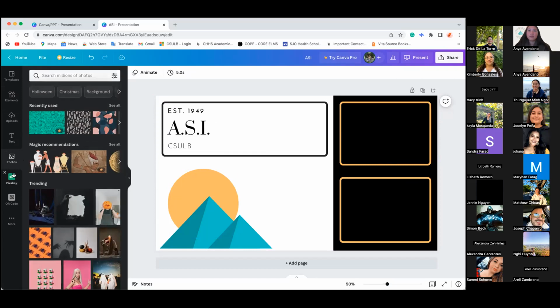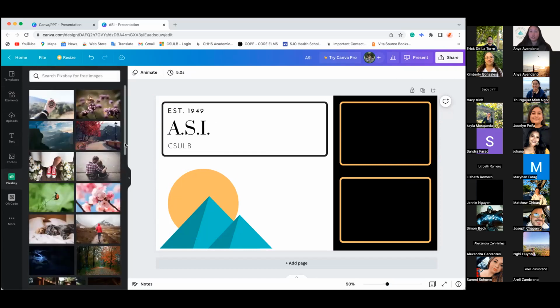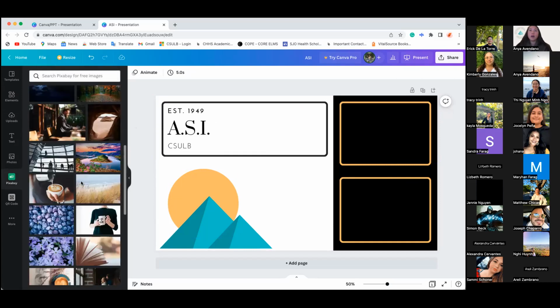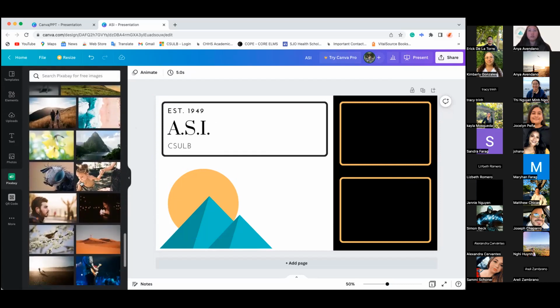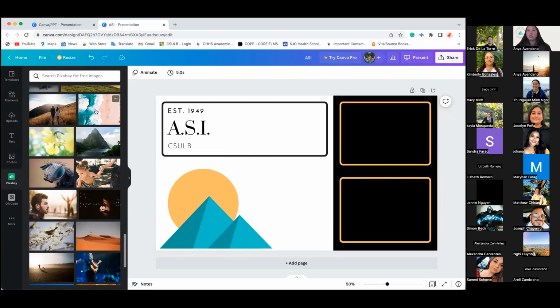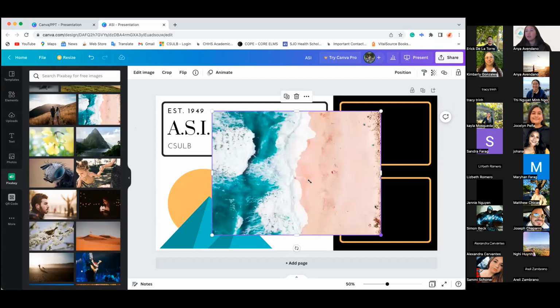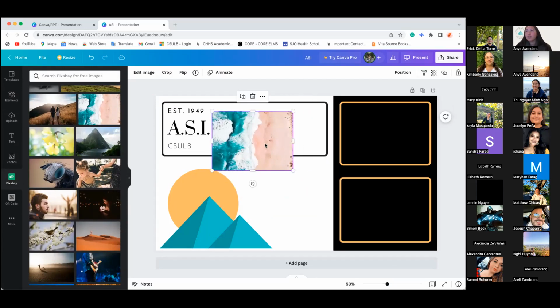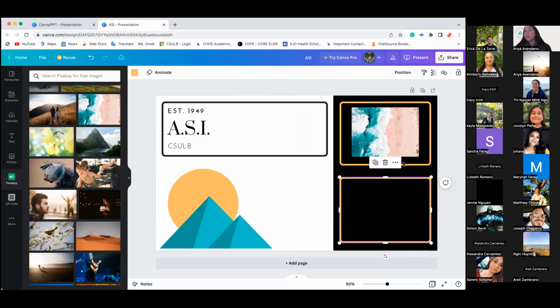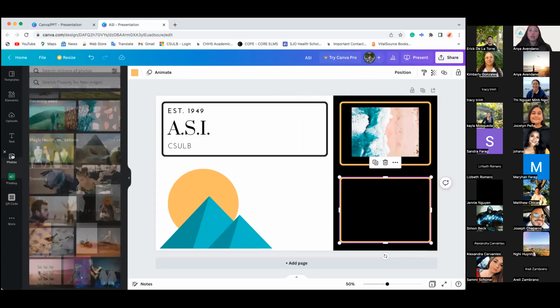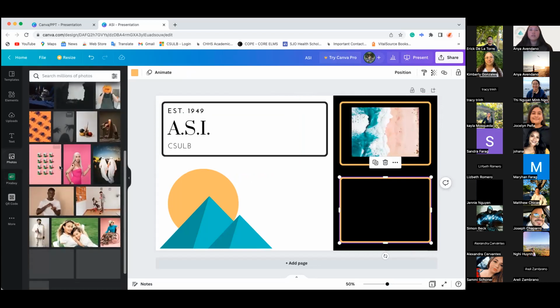let's see. This is why I suggest Canva so much. Canva, these are non-copyrighted images. You can just pull one and it's fine. You're not going to be sued for using them. It's okay. So we are Long Beach State. So I know I want to use an image. But because we have this, it's going to be kind of funky if everything's very rounded elements, right? We're not going to want to just throw on a thing and be like, there we go. It looks weird. So what we can do is come over to photos.